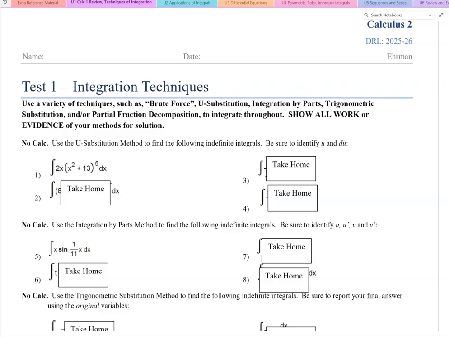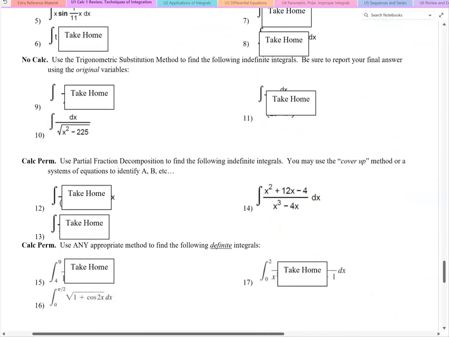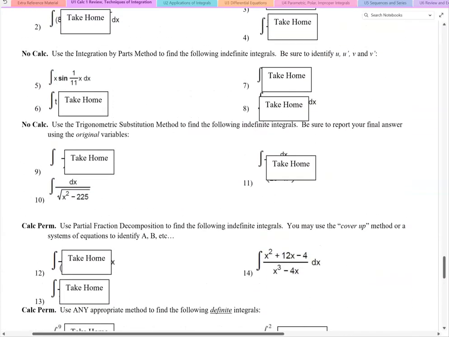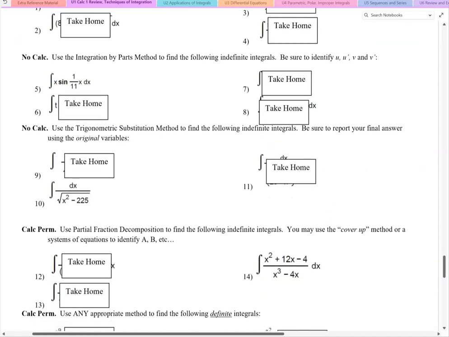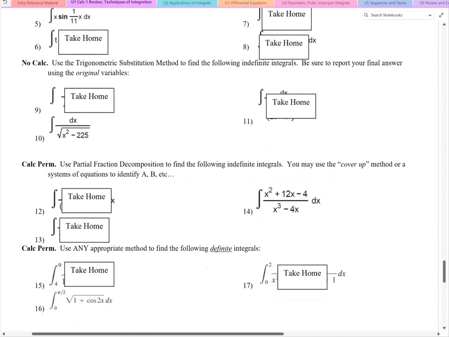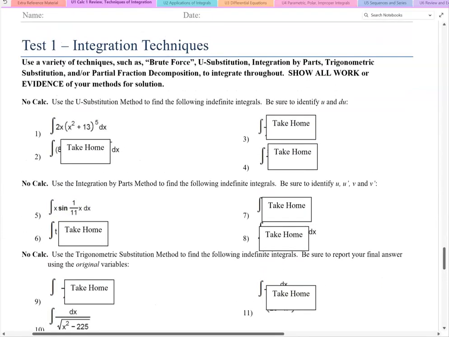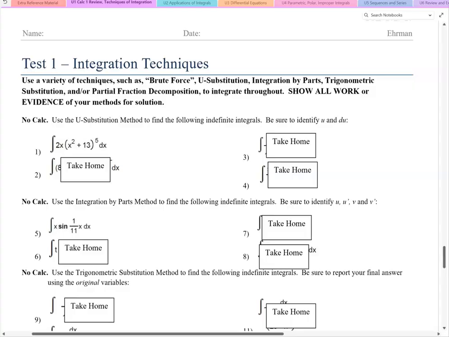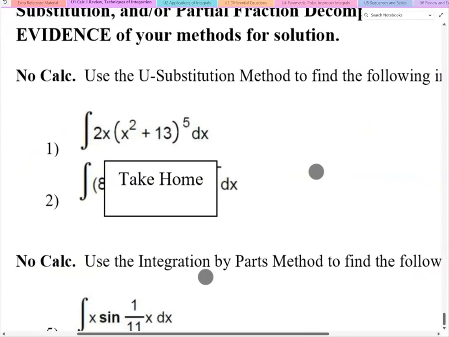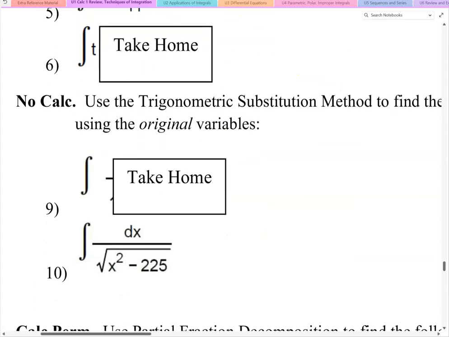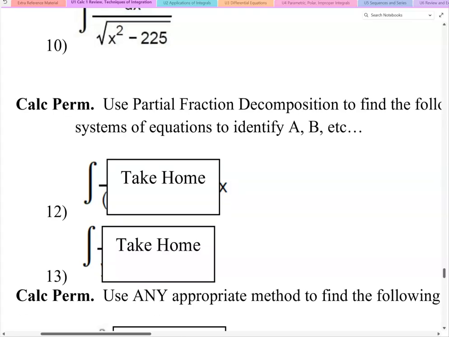So what I've done here is I've taken the take-home portion of the test itself, and I've selected a handful of problems to demonstrate here in this video, and then let you use that along with your other practice to prepare for the take-home portion of the test. As you can see, I've blocked a few of these out, so I'm only going to focus on the ones that I haven't. My intention on this document was to indicate the methods that I want you to use for solving each of these integrals, so please do use those.